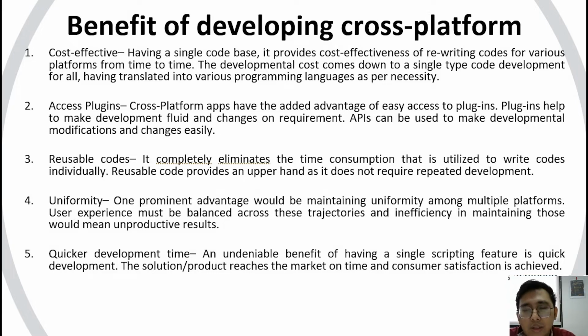The first one is that this cross-platform method is cost effective because we only need to use a single code base, and this is the conclusion of what we learned in the previous topics about no code and low code development systems, where a single code base provides what we call cost effectiveness. In a simple manner it will be very cheap instead of using code that we need to rewrite every time we change our operating system. And this would be too much hassle and spend a lot of time.